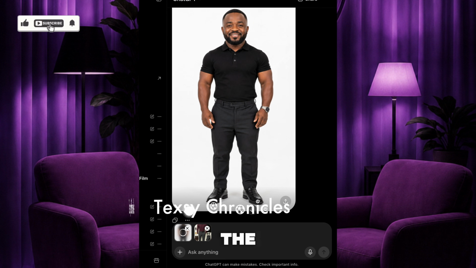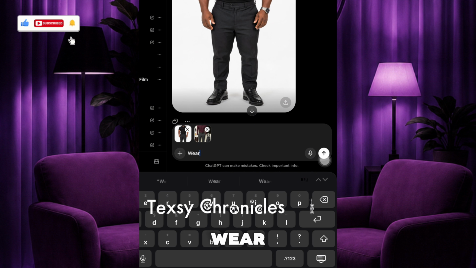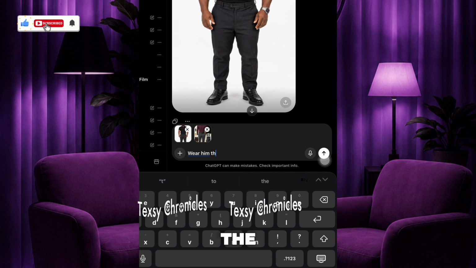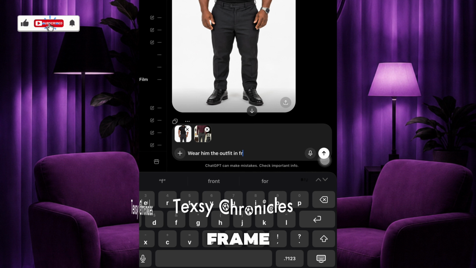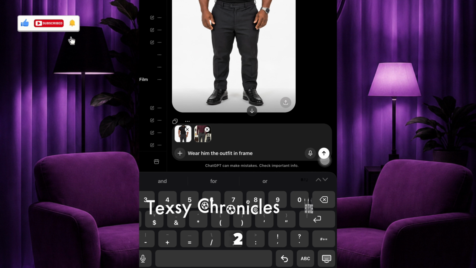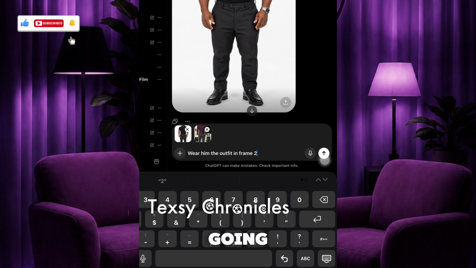Can you see the image of the man and the outfit? You are going to say, wear him the outfit in frame 2. So we are going to send it.